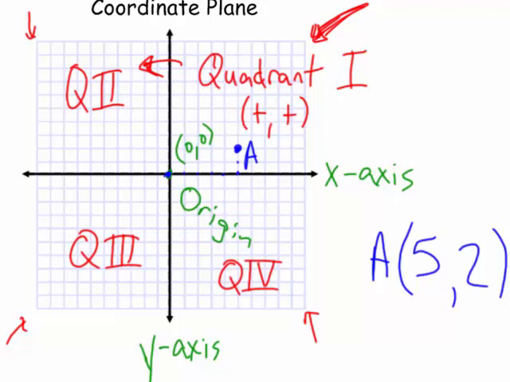And I'm also going to write what positive and negative numbers go with that. So for example, in quadrant 2, which one becomes negative, the x or the y? Well, if I look from the origin, we're working left, and that's the negative direction, right? So my x is going to be negative, and my y will be positive. Whereas in quadrant 3, they're both negative numbers. And then in quadrant 4, we have a positive x and a negative y.